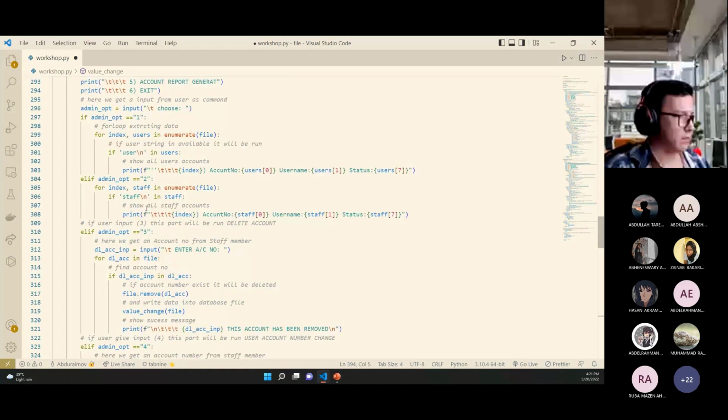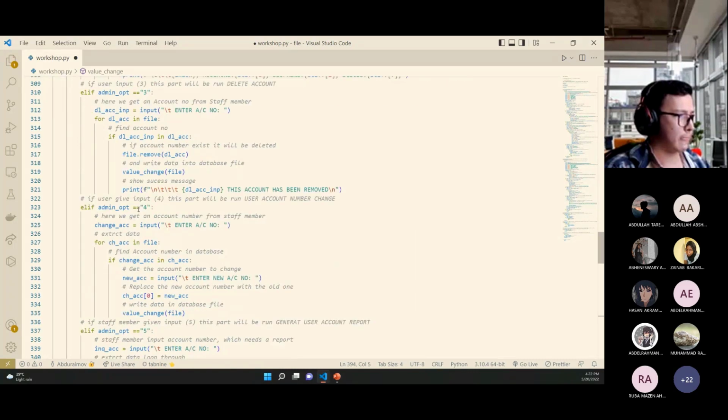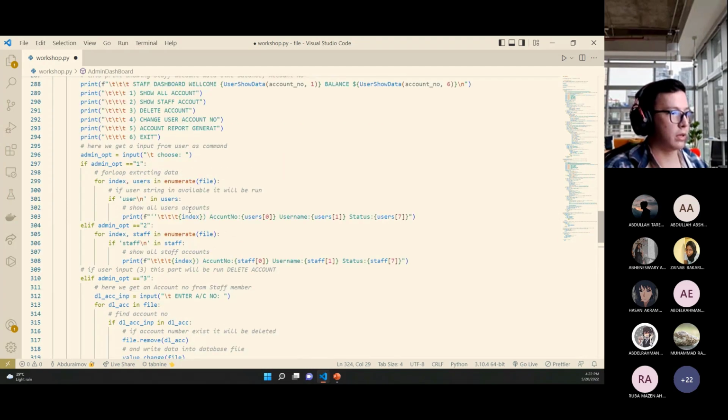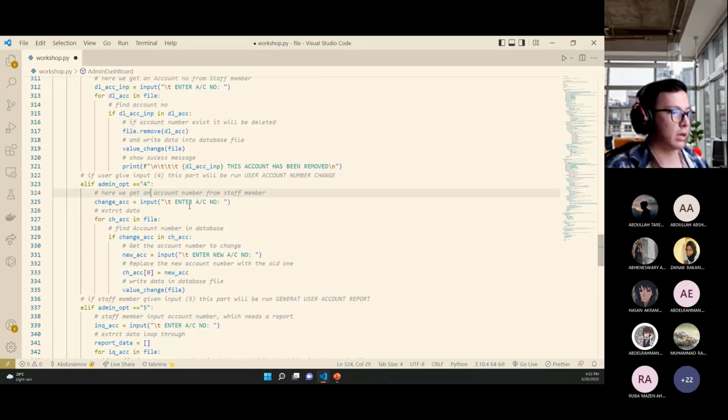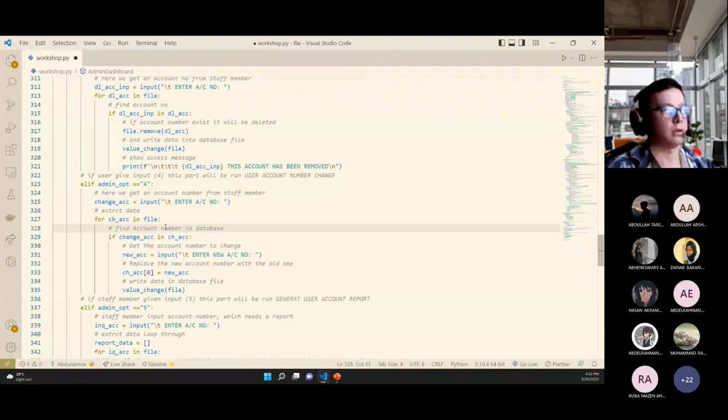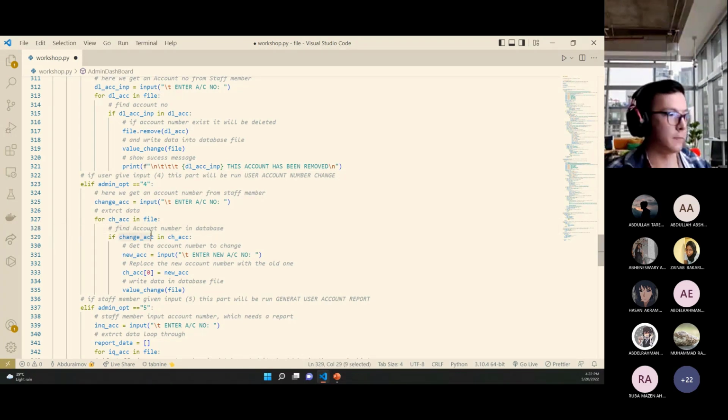All right. Then we have option 4. Here we get an account number from the staff member. Again, the same thing, but it goes for changing user accounts. So change account input, we're entering the account number here. We're iterating the users in the system again.